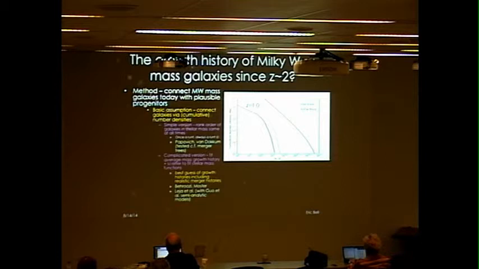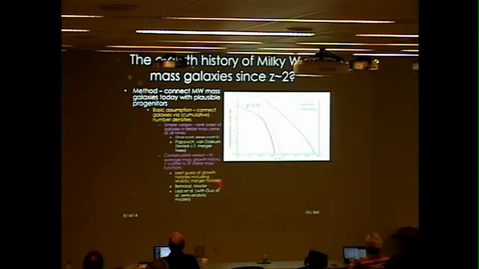So the second thing that we've done is to take this halo occupation framework that now is reasonably well established. And we say, okay, instead of just directly connecting galaxies by their number density, we'll do a slightly more sophisticated thing, and we'll connect galaxies to halos at a given time, accounting for the amount of scatter that's required to match stellar mass functions. And then we'll use those fits for the amount of scatter and the halo merger trees to then have a slightly more cosmologically motivated way of the galaxy population building up.